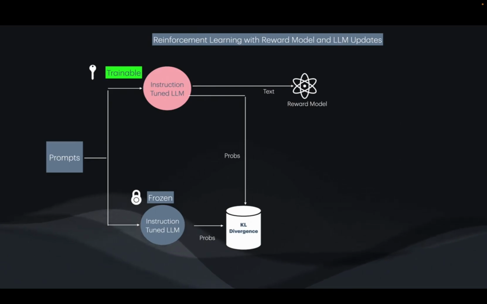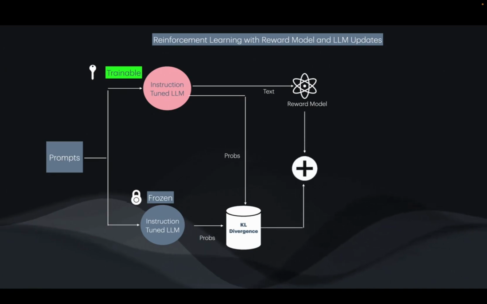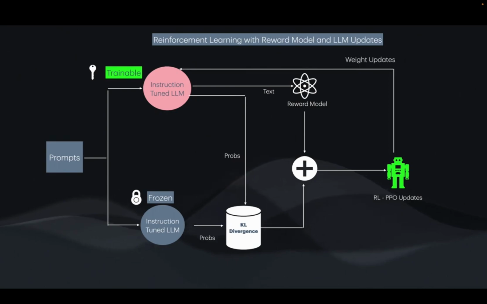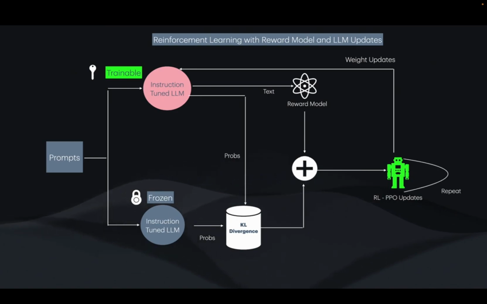Then we use the concept of KL divergence. Why we use KL divergence, I will talk about in detail in the next few minutes, but we generally don't use the reward model solely as an indication of how the model is performing. So we incorporate this reward model output and also the KL divergence output, and give that as the reward to the RL model, right? For this RL model we generally use the proximal policy optimization algorithm, which I will also talk about in detail. Using that algorithm, we do the weight updates to the trainable instruction fine-tuned model, and we go through this process multiple times to get the weights in a more optimized fashion for our alignment criteria, right?